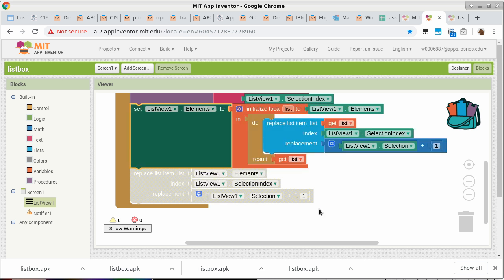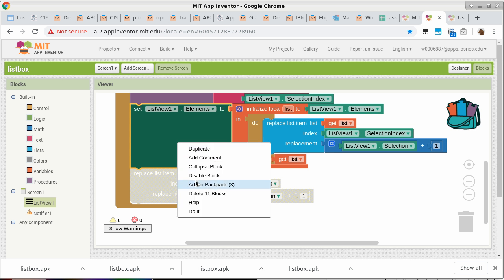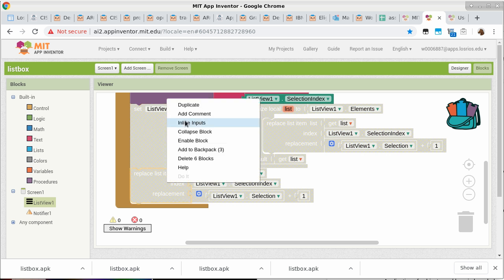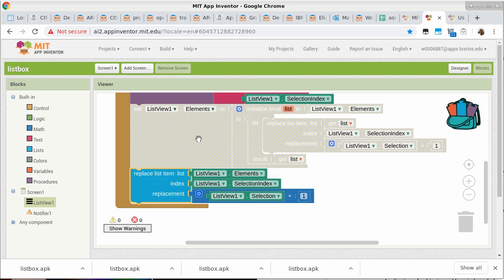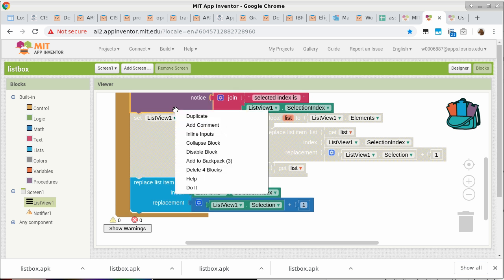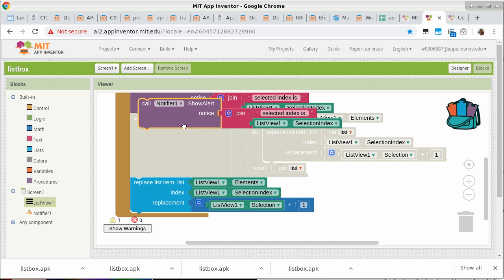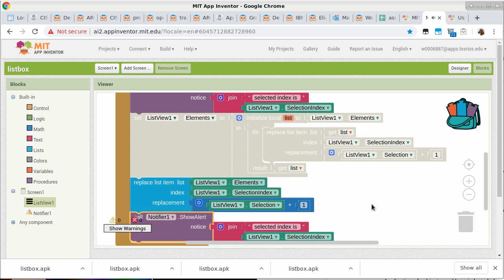So we will re-enable this one. I'm just curious, would it work if you put set list elements 2 and then just put list view 1 elements? Oh, okay. Yeah, just to see whether it is actually updated, and then you just say, okay, let's update it again. Oh, okay, that does work. Sure. There are two ways to test that theory. Okay, I agree. That's good to at least find out. All right, so let's re-enable this one. And the other way to find this out is really just to use another notice and show the entire list and see whether we see the number being incremented in this case.